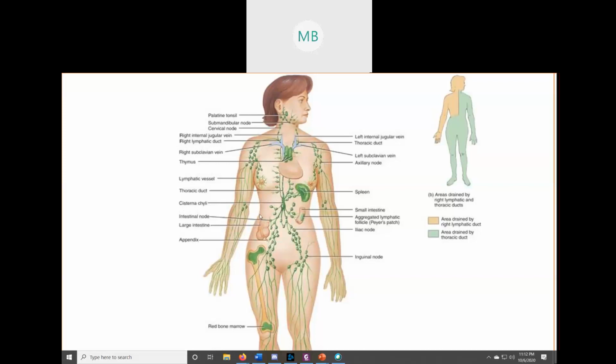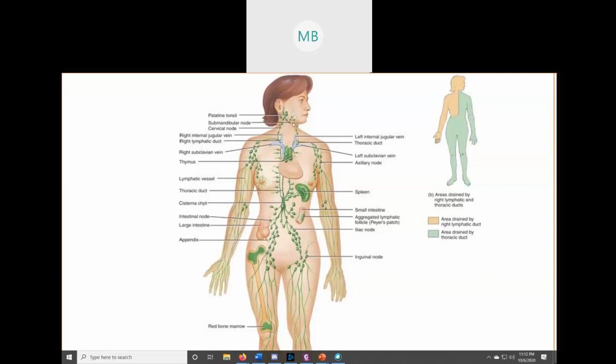Other than that, most things filter through lymph nodes. Lymph nodes are like the little jelly bean-shaped things where white blood cells in your immune system sort of live as apartment complexes or dormitories to do their jobs. And you have clusters of them throughout your body. The different clusters of them have different names.